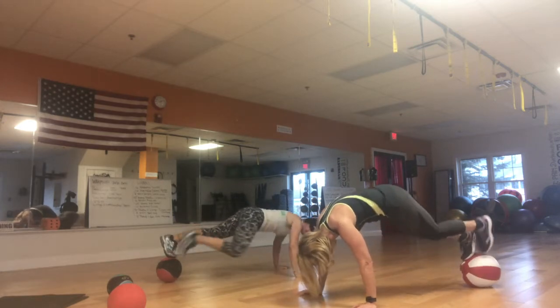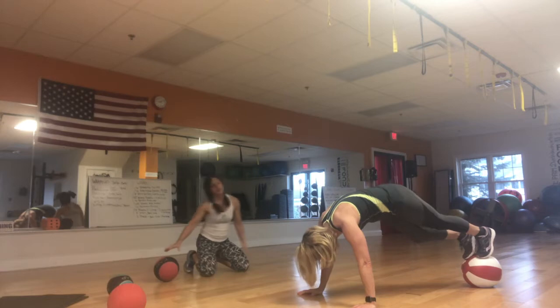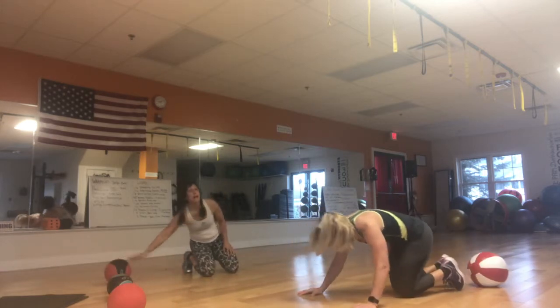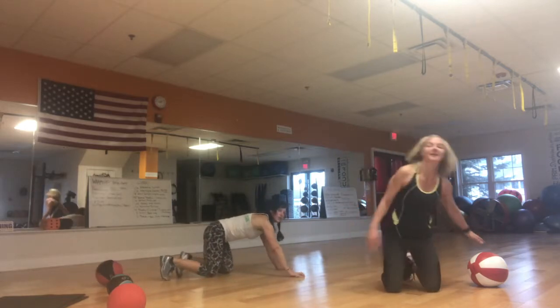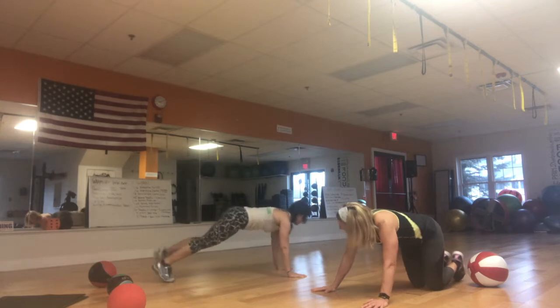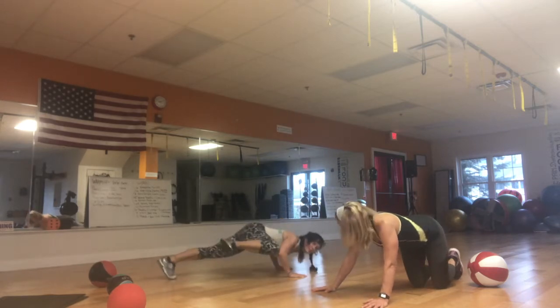And then, she's funny. Isn't she funny? And do the push-up. Are you kidding me? Nope. I'm not kidding you. So this is what it looks like without the ball. Ready? And that's pretty good.